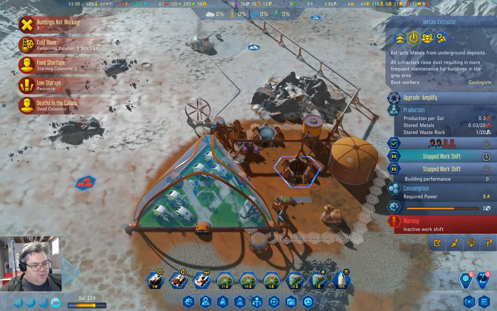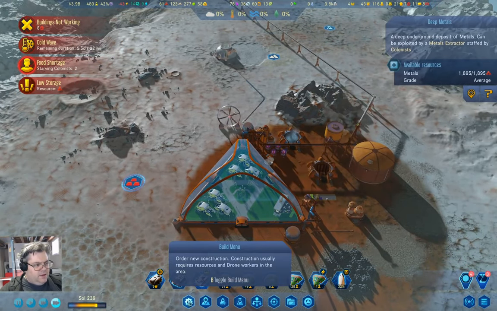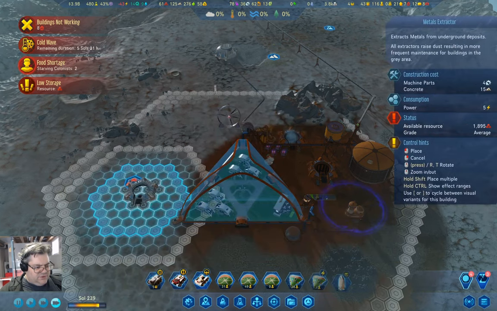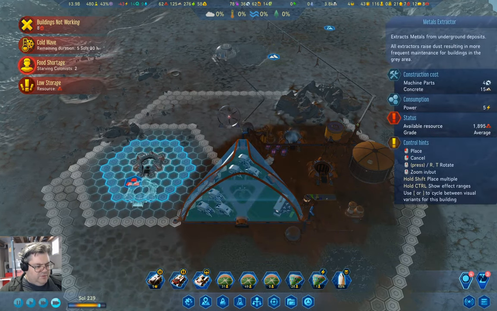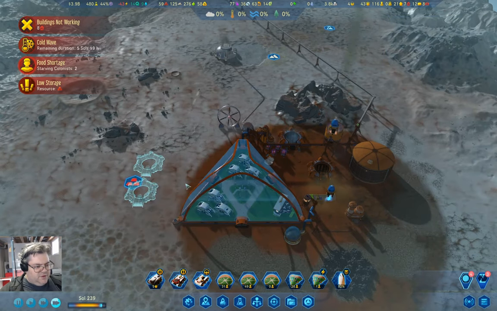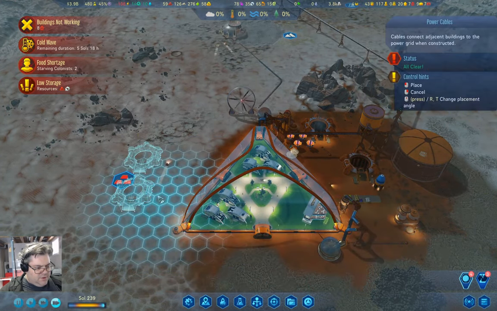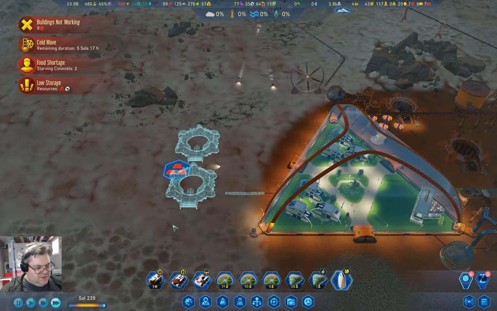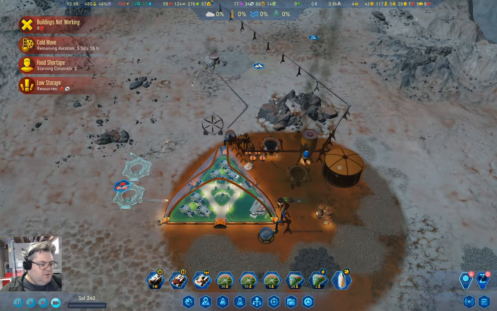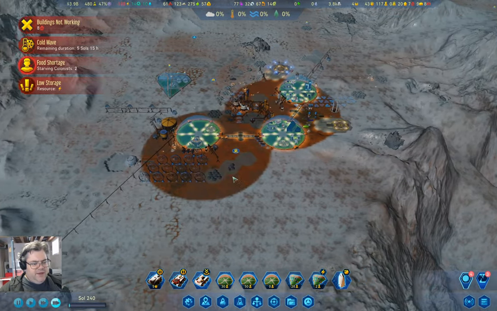Okay. So, realistically, I probably want to be working this deposit here. What I'm going to do is go in here, metals extractor, put a couple of them here, and I think, yeah, that'll be fine. We'll build those. Oh, we're going to need power to them as well. Power cable. Do that. That should connect it. Yep. We do have the resources to do that. Oh, we should land the rocket too. Yeah, that'd be good. Get our people back, right?